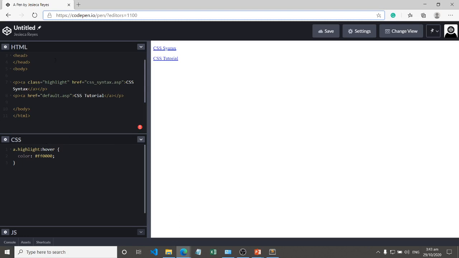For example, we do not specify the highlight class, which is only this paragraph. So in effect, these two links that are specified in anchor tag elements are applied with the property color, which is red.